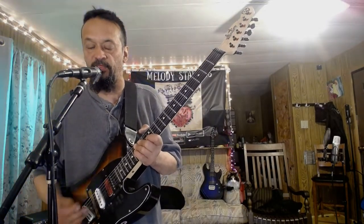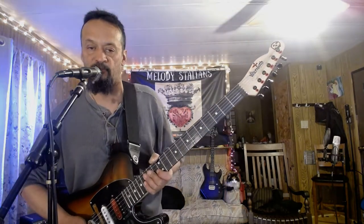Okay, we're gonna try the same lead in the middle position with the bridge and the neck pickup with these two humbuckers and see what it sounds like. You ready? Here we go.